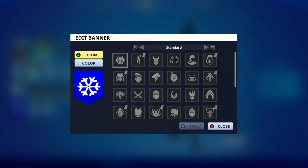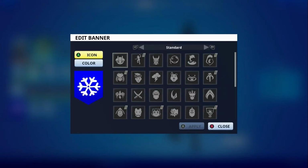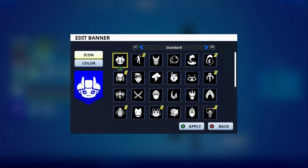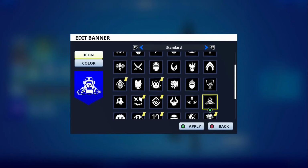I hardly ever go into my banners. As you can see, I can barely even move things around. Alright. Alrighty, look at all that. There it is, the basketball banner. Woohoo, it worked.